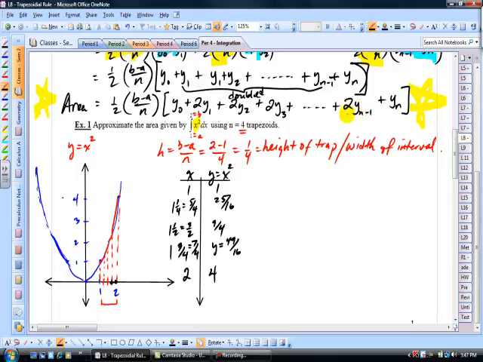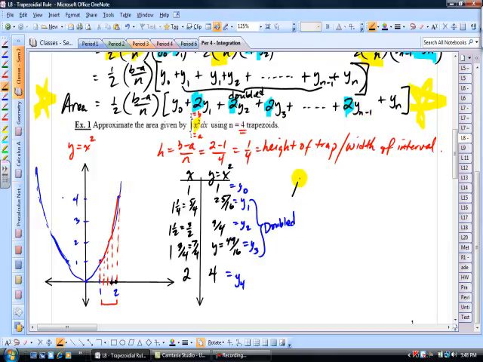Now what this formula is saying is that this right here is y0, that's your first y value. And this is y1, and this is y2, and this is y3, and this is y4. And there are actually 5 values because we started at 0, not 1. And the first and last values are not doubled. Everything in between are doubled. That's what these 2's represent. I'm talking about here, here, here, and here. All the function values are doubled in between except the first and the last.